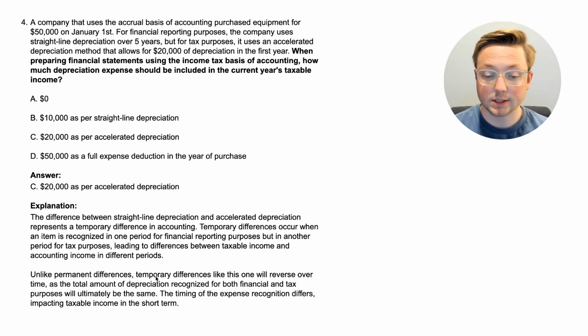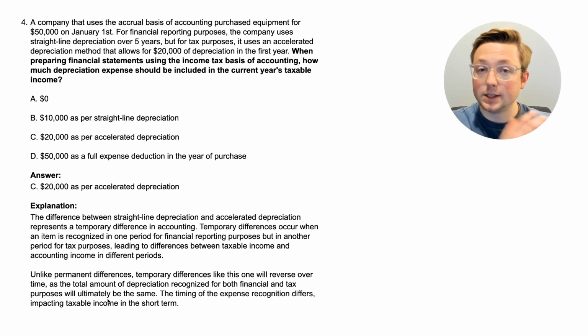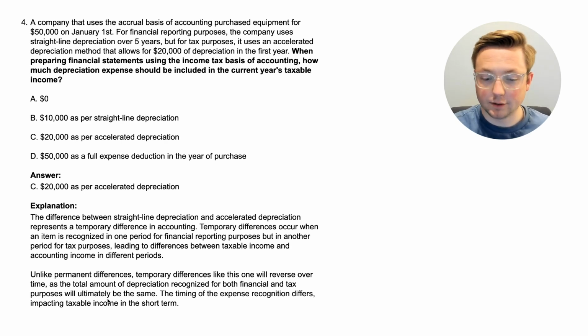Unlike permanent differences that we talked about in the previous question, temporary differences like this one will reverse over time, as the total amount of depreciation recognized for both financial and tax purposes will ultimately be the same. So it doesn't really matter in the end. Just for these tax-basis financial statements, you're recognizing more depreciation right now, but as you prepare them throughout the rest of the years, by the end, you will have recognized the same amount of depreciation as you would have recognized if you had just prepared this on normal financial statements like accrual financial statements.